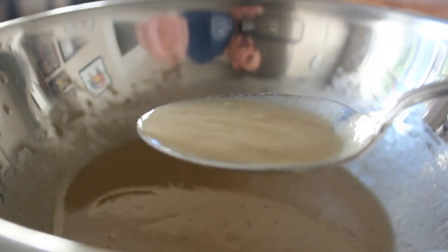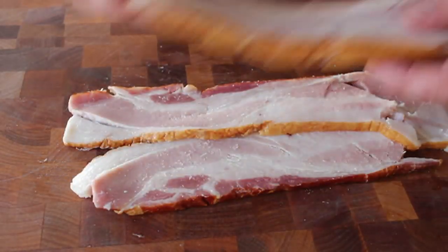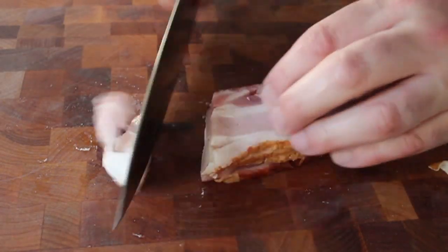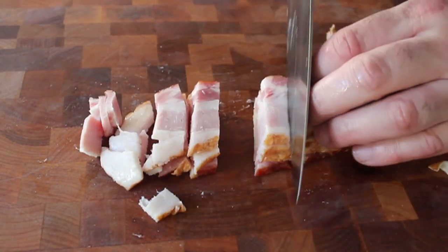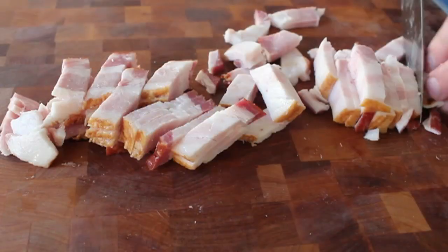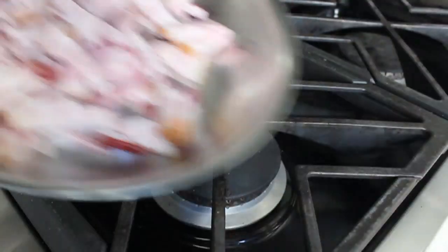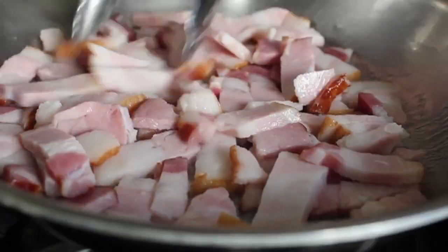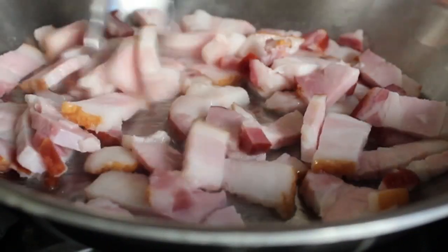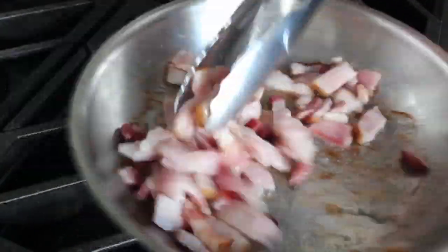Our dressing's ready. We're going to set that aside, and it's on to the bacon. I have a few slices of some beautiful extra thick bacon that I'm going to cut in like half-inch slices. Over where this salad was invented, they would refer to those as lardons — they have a different word for everything. We're going to slice that up and fry it crisp in a pan. I'll throw that in a cold pan, put it over medium heat, and simply cook it till crisp. You do not want flabby bacon for this salad.